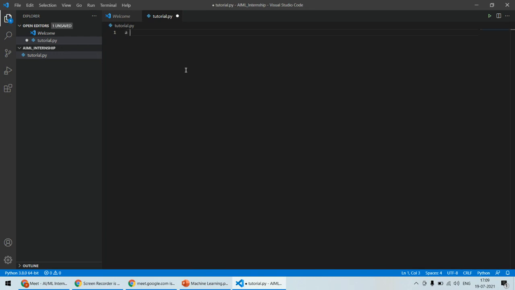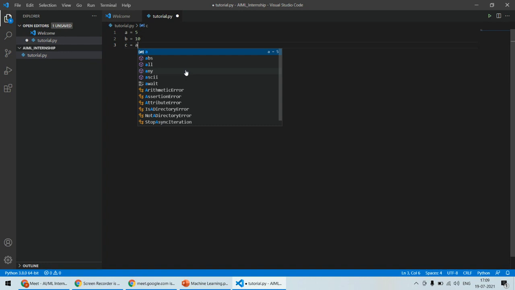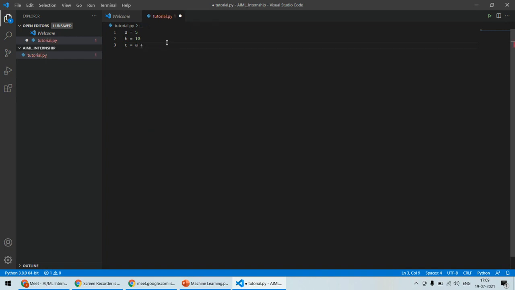Now here you can write the Python code, just like whatever we have done in IDLE. Let's say a equal to 5, then b equal to 10, and then c equal to a plus b. That's the advantage of using this IDE. Once you click this a, automatically you get some suggestions you can take from that. And if there is some error in any of the lines, it will be highlighted automatically.